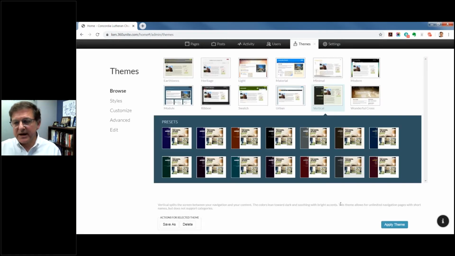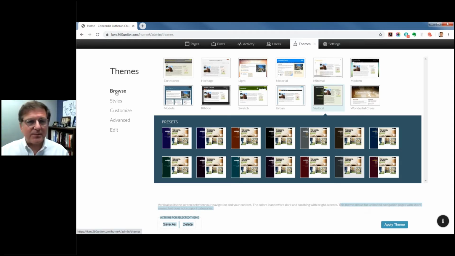You also notice down here at the bottom, and I'm going to highlight it because it gives a little more color to it, but it also gives some description about the theme. It talks about maybe some of the pixel sizes and the pictures that you want to use. So once you come on one that you like, just hit apply theme and it'll go straight to it. So that's it, no coding, very simple.